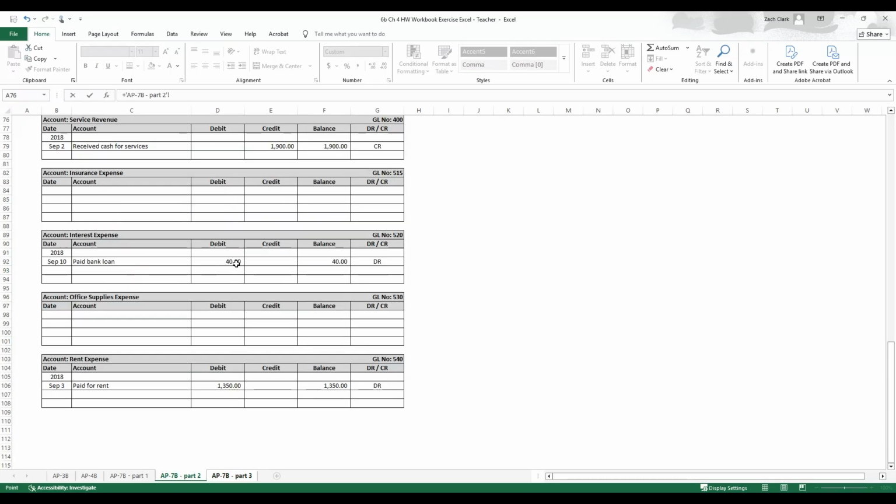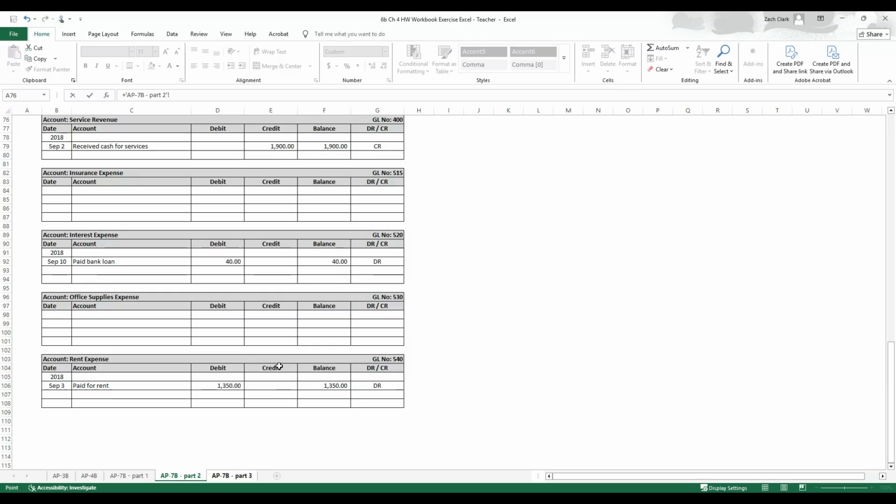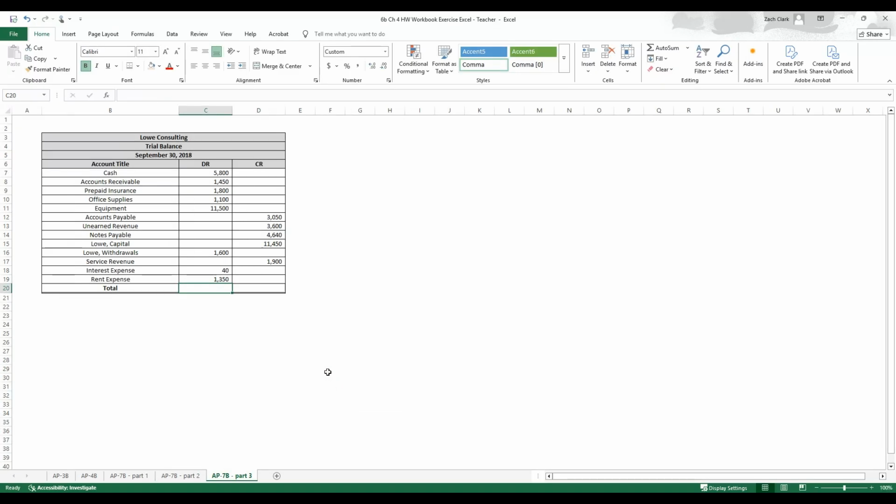So again, we're just linking everything so that if we did go back and make a change because we made a mistake or something, it would just flow through because we have all these links and automation built into our spreadsheets, and it prevents us from having to correct in multiple places. So then we just add up all of our debits, and that gives us 24,640. Our credits 24,640. So awesome.